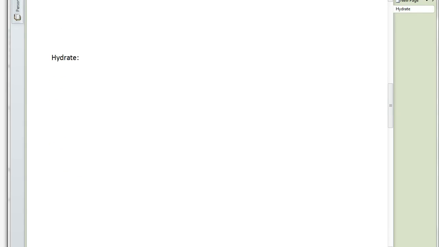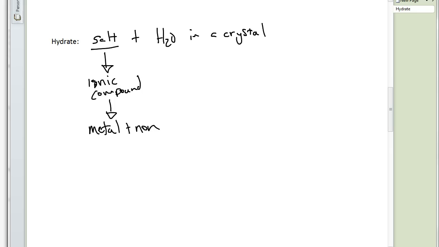So what is this idea of a hydrate that we're talking about? Let's give us a definition. A hydrate is going to be a salt plus a water molecule, usually in a crystal. When we talk about salts we're just basically talking about an ionic compound. An ionic compound is always just a metal plus a non-metal, or non-metals, more than one can occur. We also have water attached to these guys in a crystalline form. If you just leave it out, it's not going to evaporate off like you would think water would evaporate off if you spilled some on the desk.